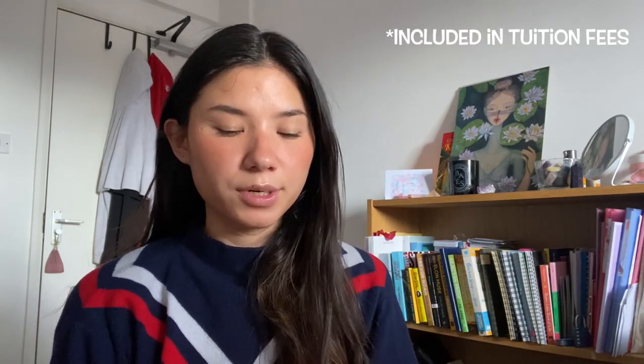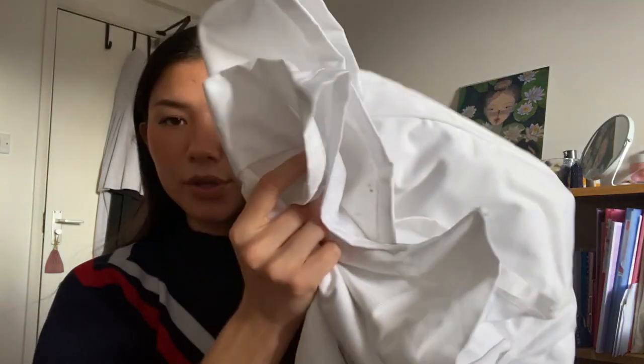In terms of equipment, we are given a few things in first year that we're going to use for labs — that would include goggles, your lab coat, and these really chic shoes that I love to wear on a night out. We do have quite a balance between lectures and labs, but more so in first and second year. In third year it's more independent work so there's less labs, unless your personal research project includes that, in which case you'd be doing a lot more lab work.